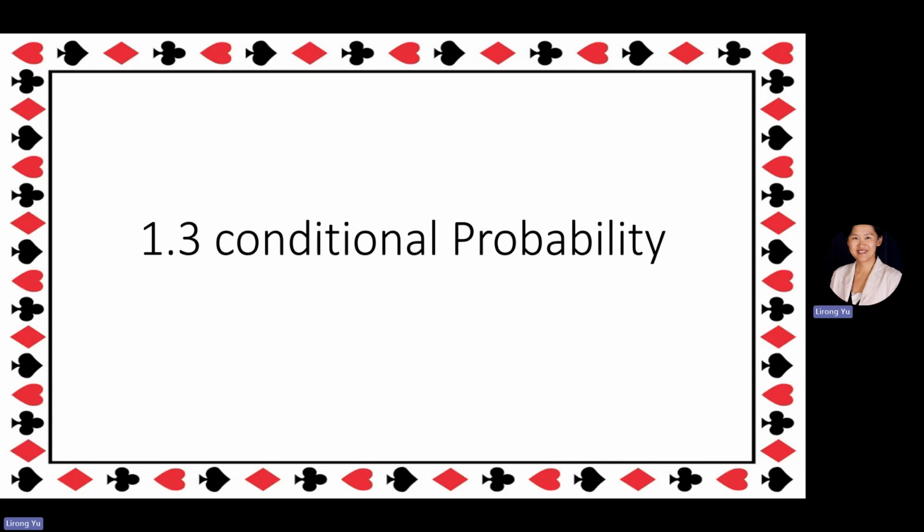Conditional probability and the regular probability, what's the difference? The conditional probability is when you are thinking about if you have 2 different events, one of them happened first, and how does that affect the second event?